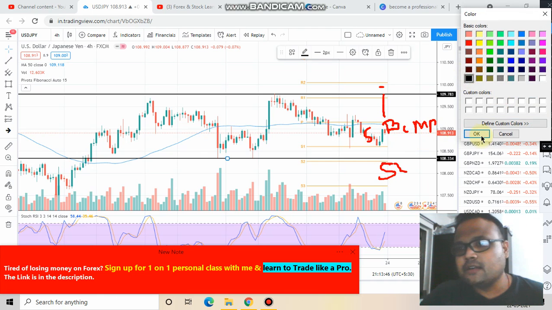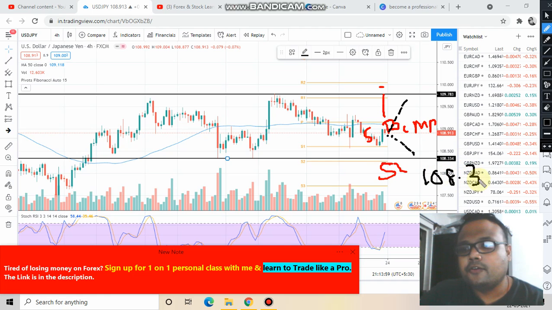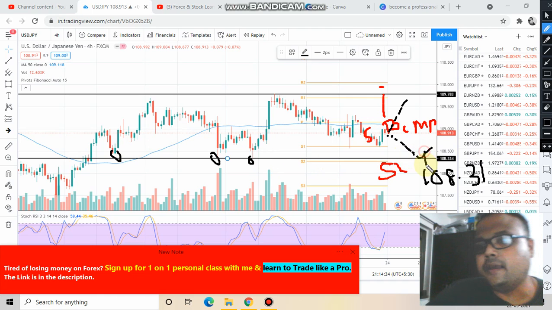So what should be the strategy then? The strategy is simple. Wait for the market either to go up to this level or come down to this level. If the market comes and hits the 108.31 level, then just observe the price and see how it is reacting. If you see that price is about to bounce back from this level, then you'll get a confirmation that yes, this is a valid support, because this level has provided support to the market price, and you can go for a buy here.